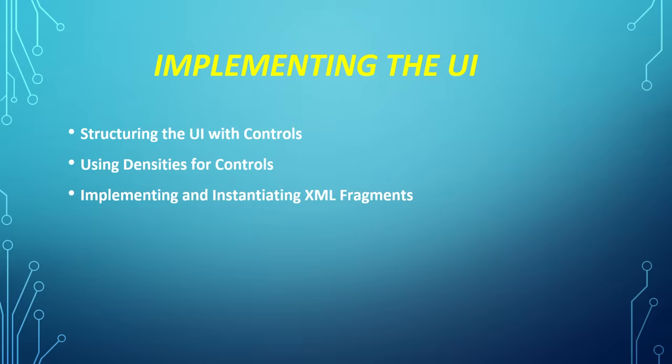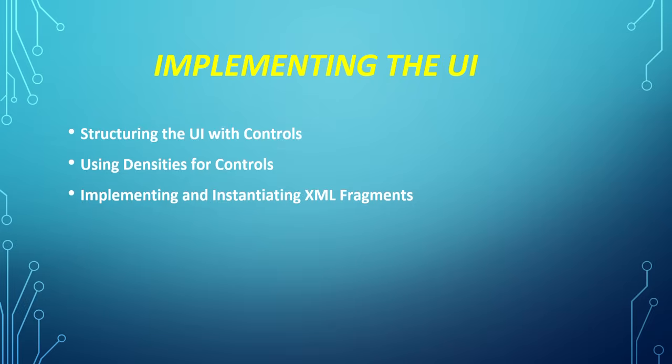First, implementing the UI part. Here we start with structuring the UI by using our SAP UI5 controls, and we will also learn how to define the densities, I mean compact and cozy, since they affect responsiveness. We will also understand how XML fragments help to reuse UI pieces and make your app modular. So we will explore this particularly. After this explanation, we will give a real example and also run the Fiori app.